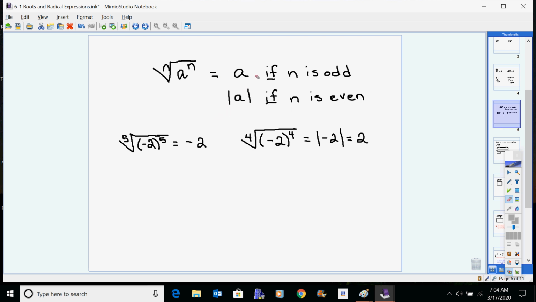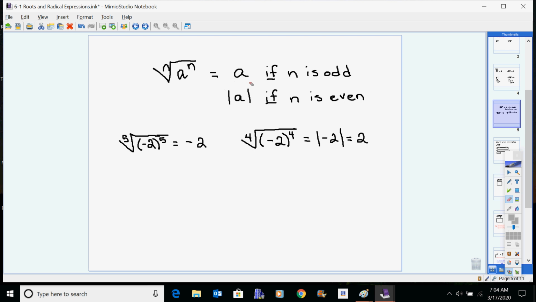Now that brings us to this idea of there sometimes being a number that you have to square root, you have to take the absolute value of to get the answer, like something like our negative 2 that we just talked about. So let's think for a minute.